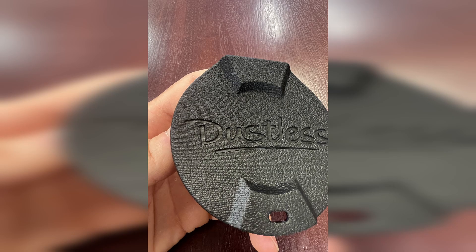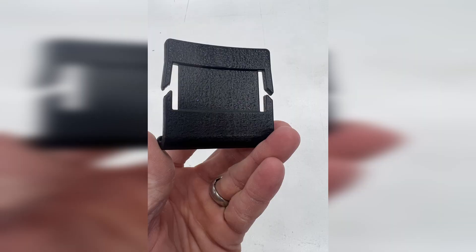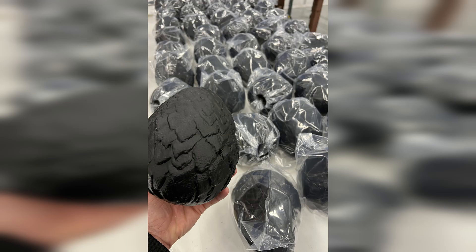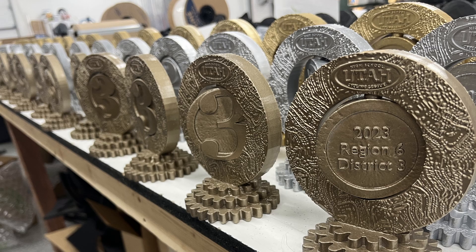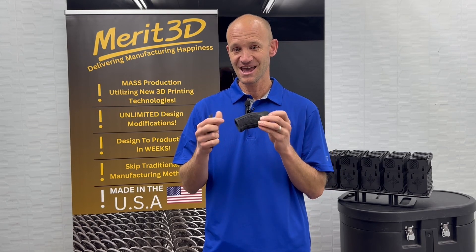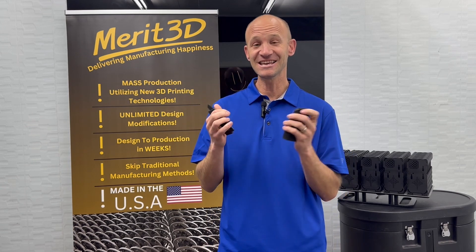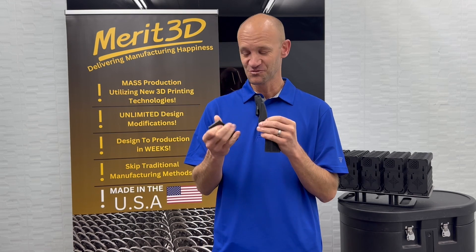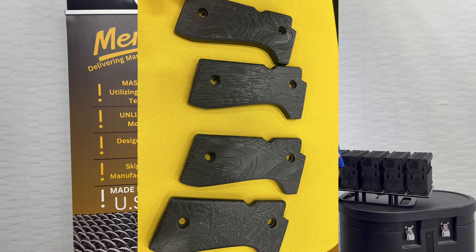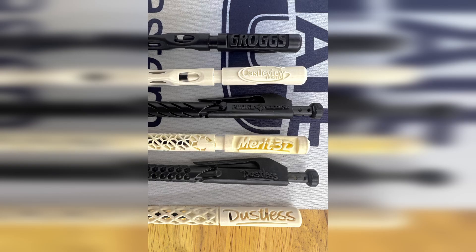I come from an injection molding world of plastics and I know how amazing they look when textures are done correctly — and how much of a pain they are to put on mold walls. I love textures in additive manufacturing; they are a hidden gem with so much potential. High-quality resin prints can have smooth or textured surfaces. Design for additive is key when you want a good texture. Literally, with the click of a mouse, you can add any texture to any surface — sandblasted, light or heavy texture, carbon fiber patterns, other patterns, and A through D mold finishes.